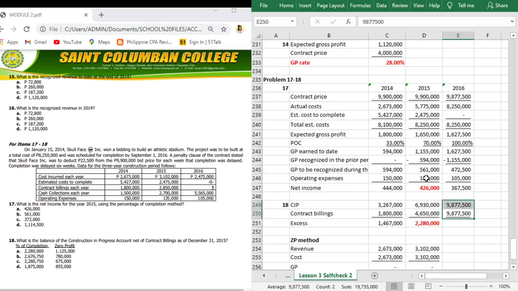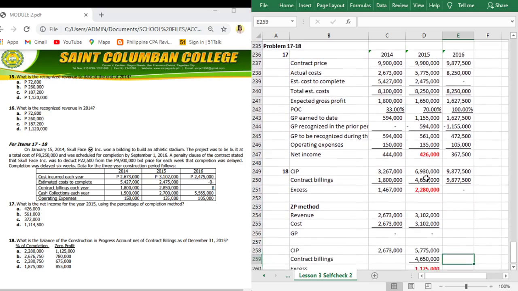And that is the time na i-close na nato silang duha. Mao na nga, in every problem, mahimo na dyan ni silang zero. Okay, mahimo na ning zero. So, dili ang excess, kung dili, kay close naman na. Kung mangutana gali pila ang CIP sa 2016, pila ang CIP, ang contract billing sa 2016, zero na dapat. Okay, zero na, kay i-close naman na siya, no? So, zero na dapat. Unless na lang wala pag i-close, unless na lang ang gipangutana is before closing.